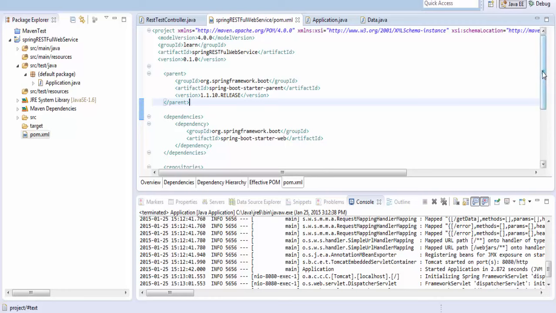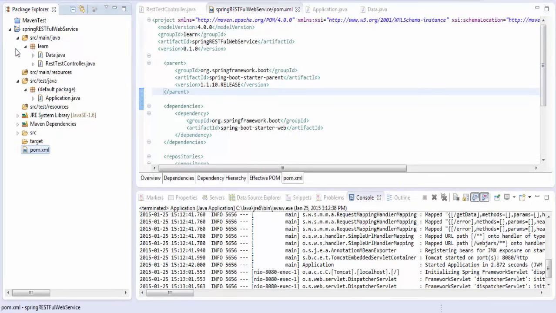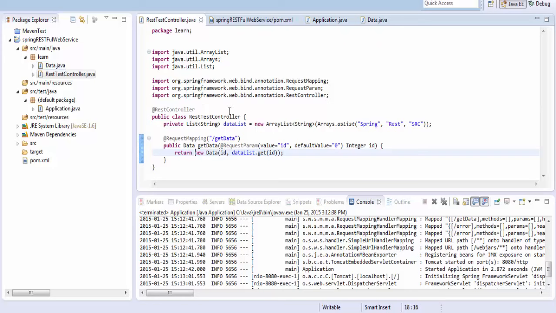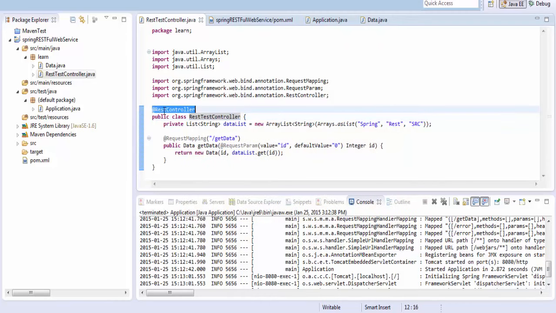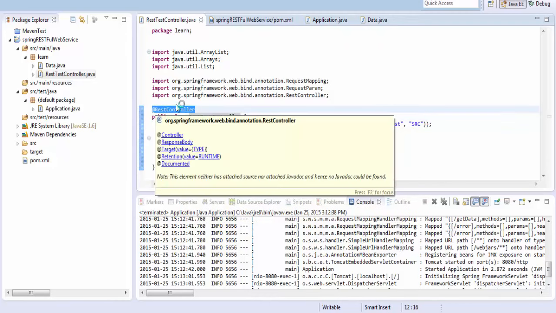Next we'll look at the RESTful controller, which will handle the GET request. This is the REST controller that I created. I called it REST test controller. It's a very simple controller, but it has the main things that are needed for a RESTful controller, and one of them is this annotation, RestController.